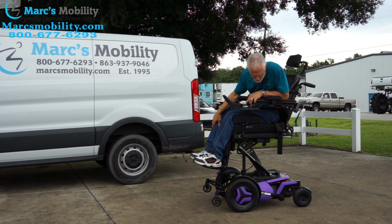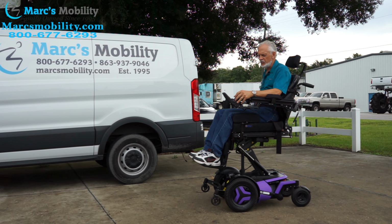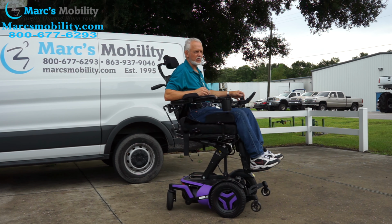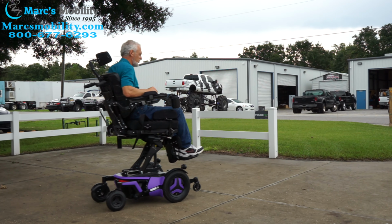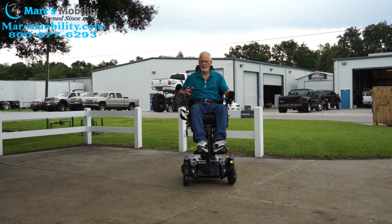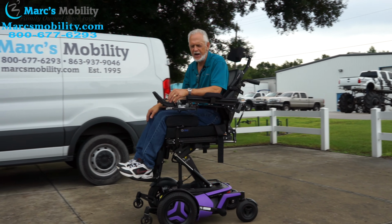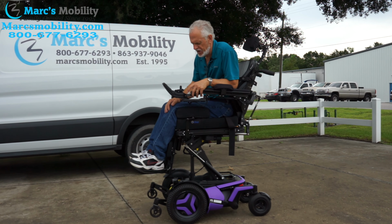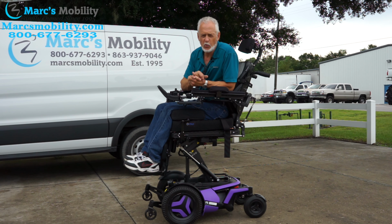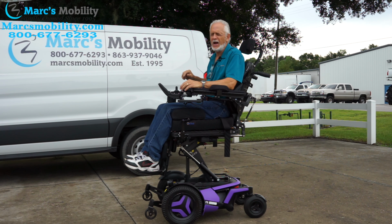Nice thing, your feet are always on the footplate, so it doesn't matter if you're sitting up here or down, you still feel very secure in your chair. So the seat is elevated. Of course, you know, when the seat's elevated, the speed will be greatly reduced. So your top speed is 1.5 miles an hour with the seat elevated. So if you're going to drive with the seat elevated, just make sure it's always on a flat surface, at the restaurant, the malls, whatever, your house, flat surface. These are nice chairs, but you have to take care of them. It has the light. As I mentioned, we can change the color, that's no problem. This is the Permobil F5 standing with 7 different functions, practically brand new.